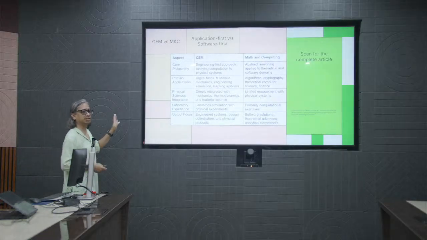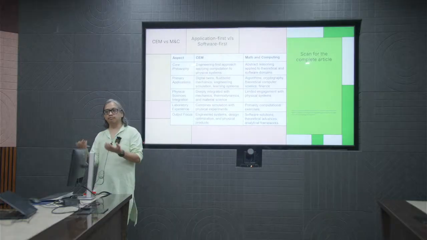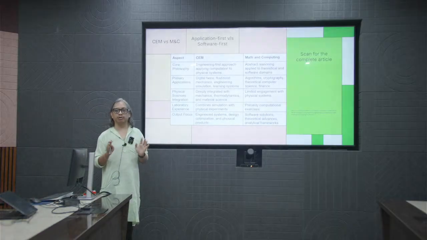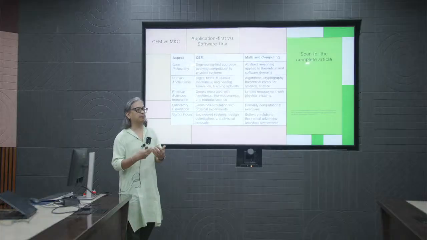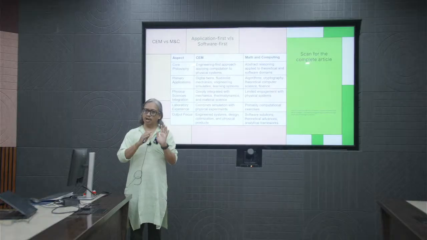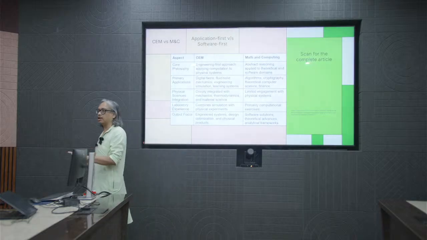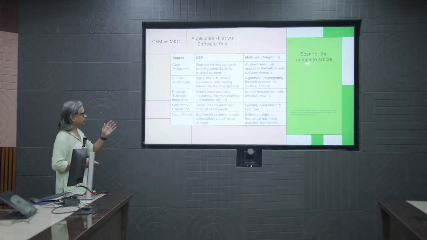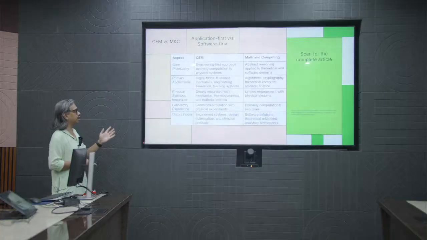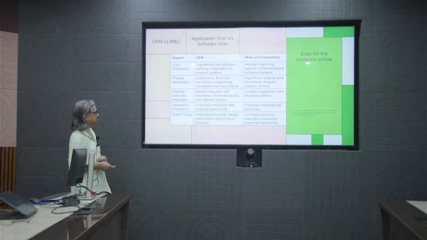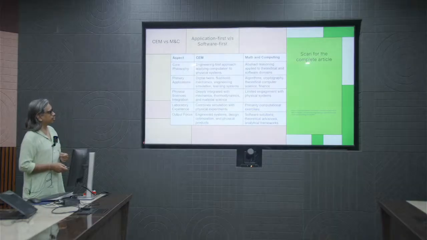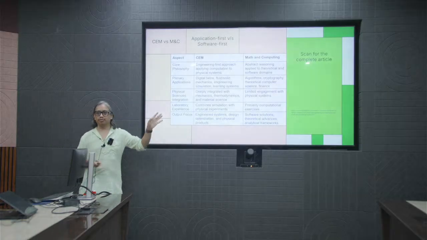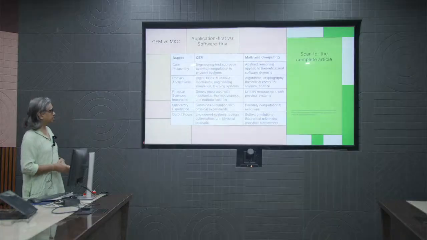What I mean by learning systems is computational learning, which is again an evolving area. By computational learning we are not necessarily always talking about neural networks, but about more advanced machine learning algorithms, which operate on a completely different paradigm than the traditional neural networks. Then physical systems integration, as I mentioned, is deeply integrated with mechanics, thermodynamics, material science, and electrical engineering. And of course, in math and computing, let me not talk about that column. This was prepared last year when we didn't have a BTech in math and computing. This year we have a new program on math and computing.